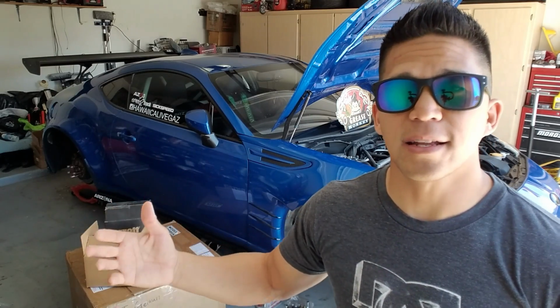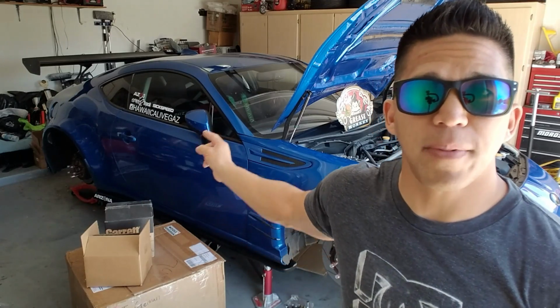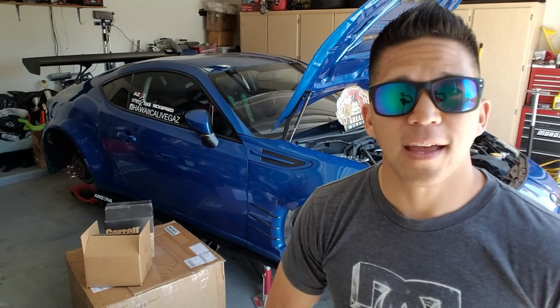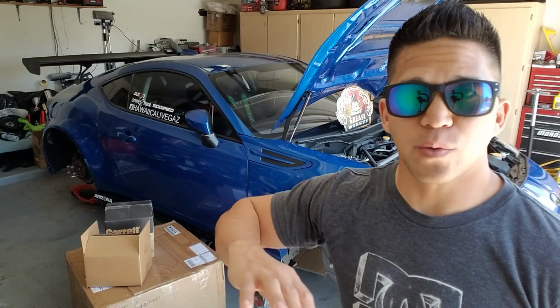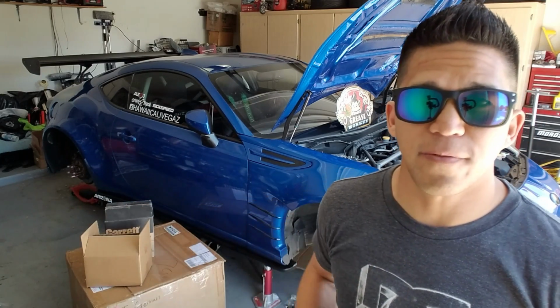There's a few reasons why I chose this kit over any other kit. One, it's different than the other kits. Two, even though I don't live in California, it's carb legal. Three, it puts the turbo further back than a typical turbo setup for this platform. So it puts it right back by the battery. That's why in all the previous videos I've been pointing right here instead of right here. So that way it kind of keeps the weight further back. Yes, the turbo does sit up a little bit higher, but it keeps the weight a little bit further back.